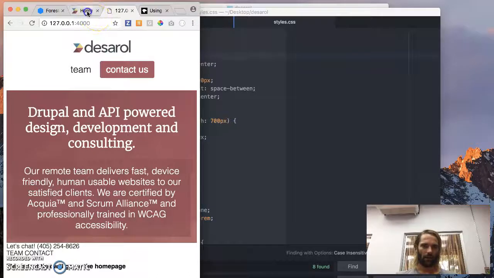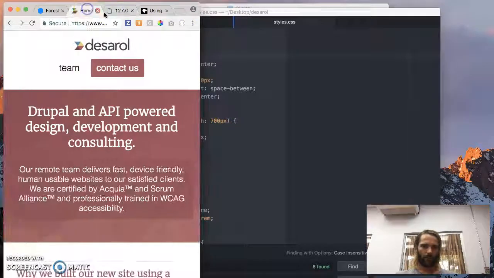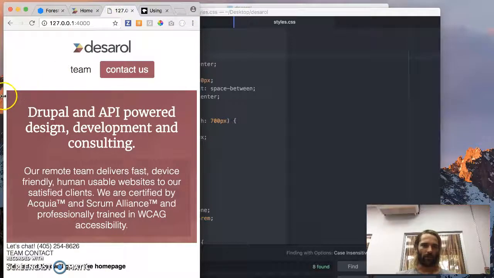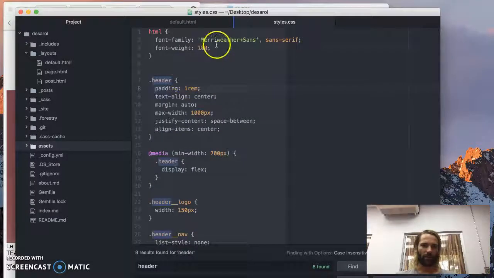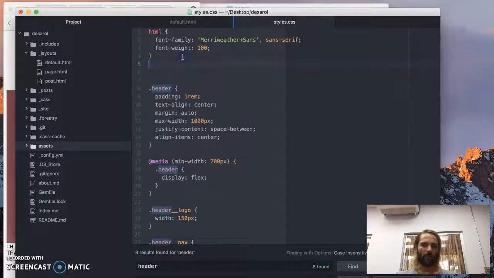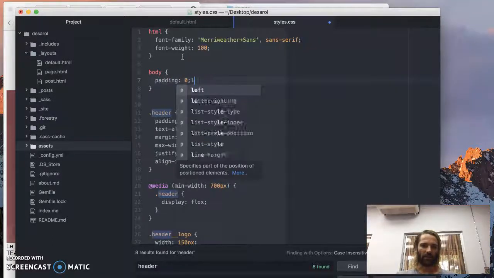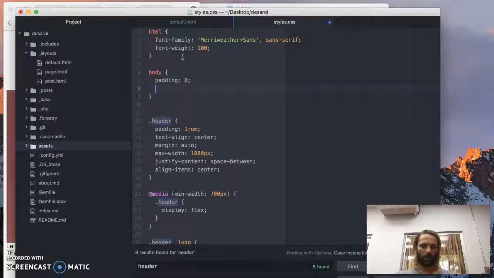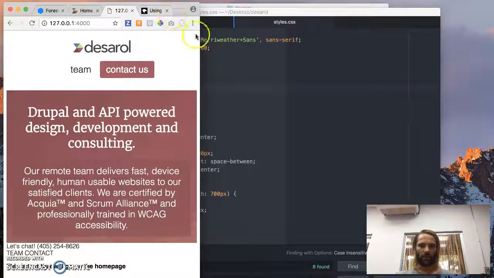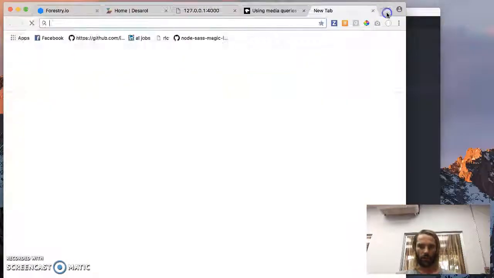Yeah, okay. Now we notice that the body's got a weird padding on it too. So let's go up to HTML. I think this is actually in the body, I don't think the HTML has anything by default. We're going to say padding, margin. And if I had Normalize in here, that would fix this. I wonder if I can get Normalize in by the end of this video really quick.